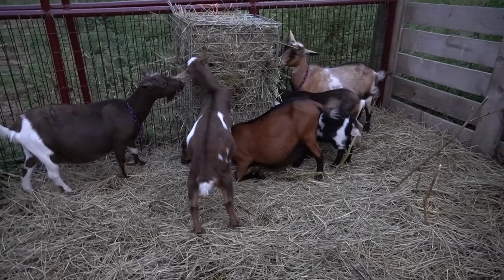But yeah, unfortunately, Flicka is also sort of exhibiting some of the aggressive tendencies, which sucks because I really, really like Flicka. But if they're gonna be jerks, then they can't stay. I'm willing to work with it for the Boer goat herd just because I need to get that herd growing as much as possible. But if the Nigerians are gonna be jerks, then I'm not as liable to keep them just because they're my smaller pet project and maybe show project if I can get around to it. But yeah, so that's a little update on the Nigerians.